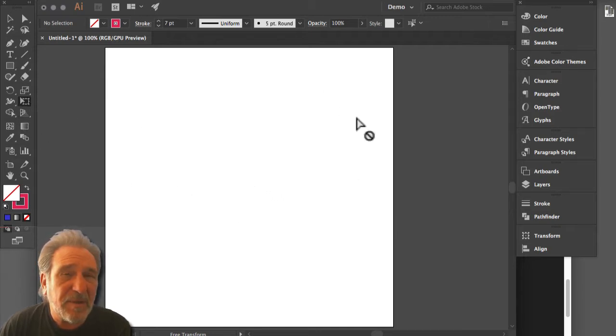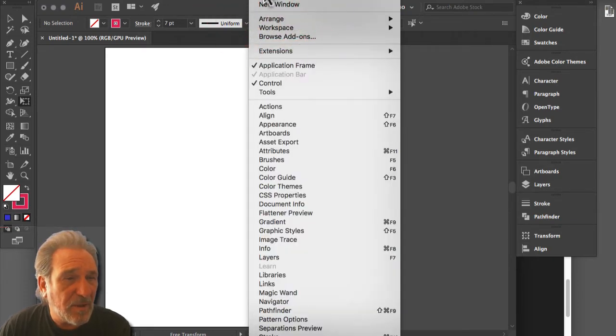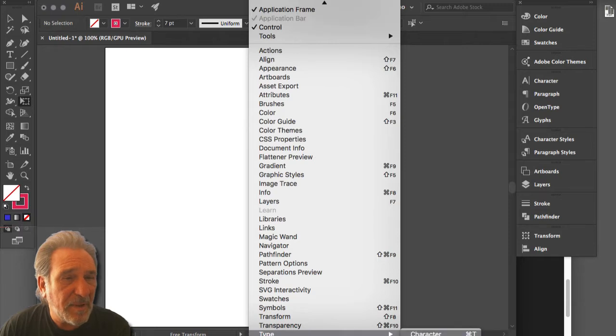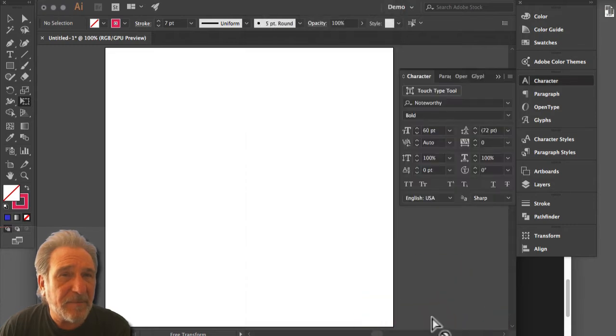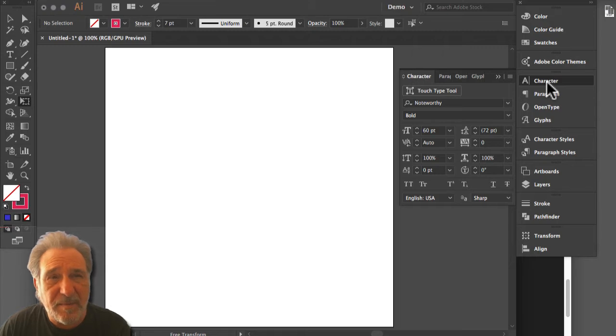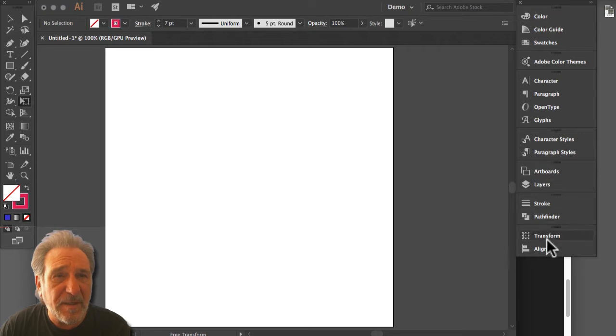And then we're going to be dealing with a couple of other window options. For example, in Window, if we scroll down to Type and we see Character, we'll be able to get the Character menu out. And you'll notice that by default you have a few of these menu items already in these panels here. You can take these windows that you open and drag them into this panel, and then all of your windows will be in your panels, and you can see that I've got them organized.